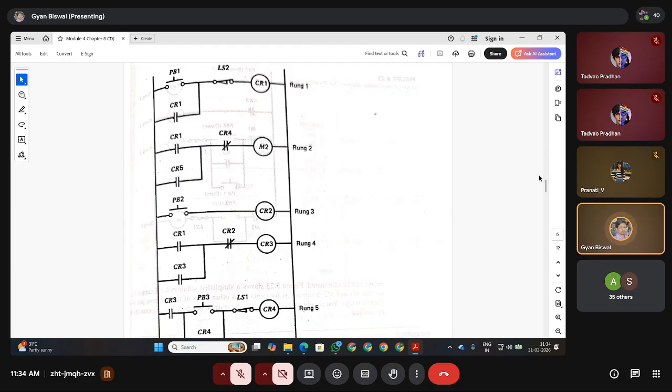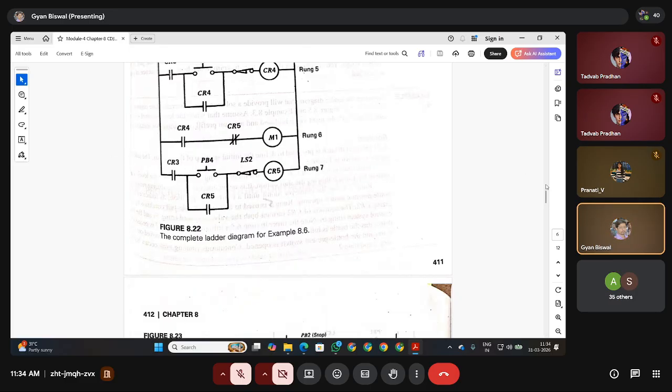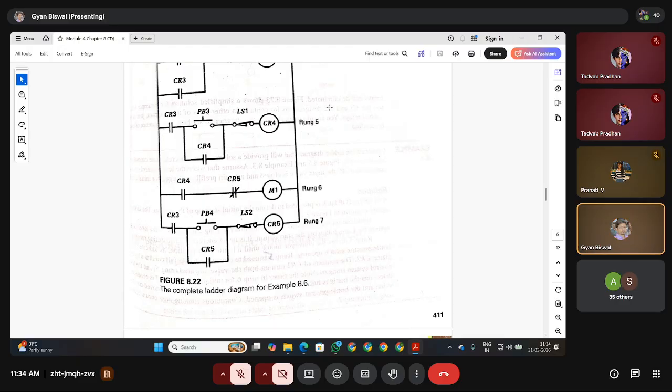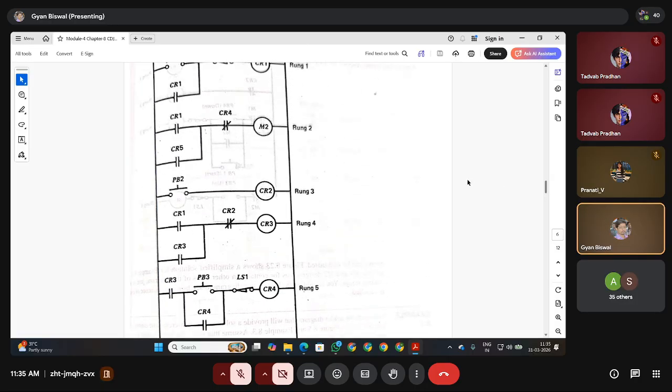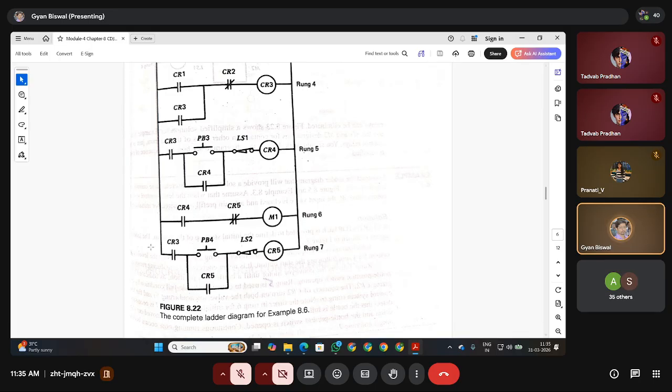The downward direction operation is also complete, along with rung number 2. It will operate rung number 7. That is the reason: for the upward direction, these two rungs are operated, rung number 5 and 6. And for the downward direction, there is only one rung. Why? Because we executed the parallel connection here rather than writing one more separate rung. Here we attached it at rung number 2, just by adding one extra component. Because in this case, CR4 is normally closed and CR5 is normally open. So obviously, whenever I move in the upward direction, the reverse should happen: CR4 should open, CR5 should close, whenever I handle motor M1. That's all.